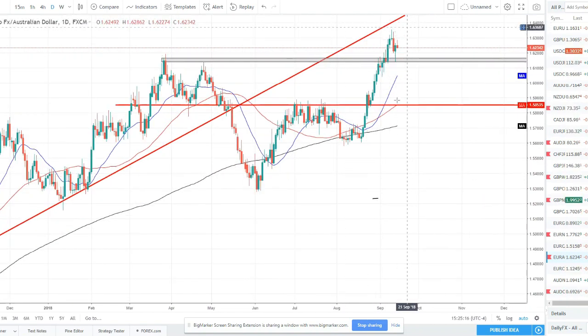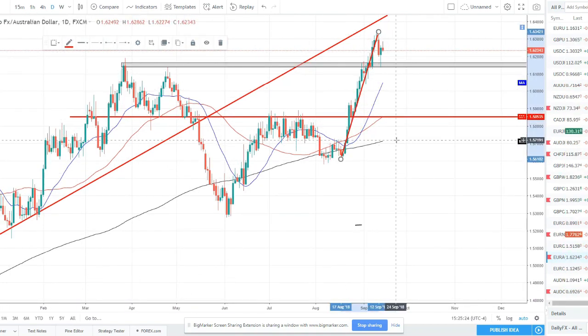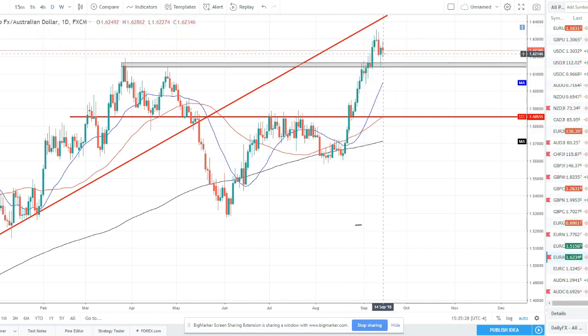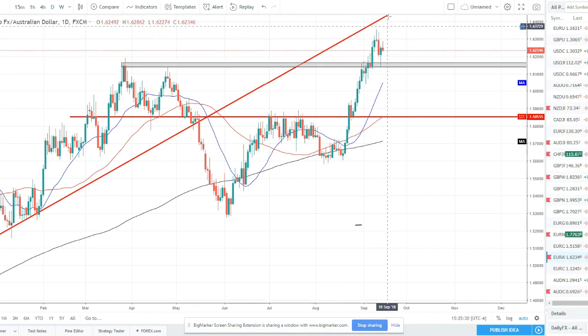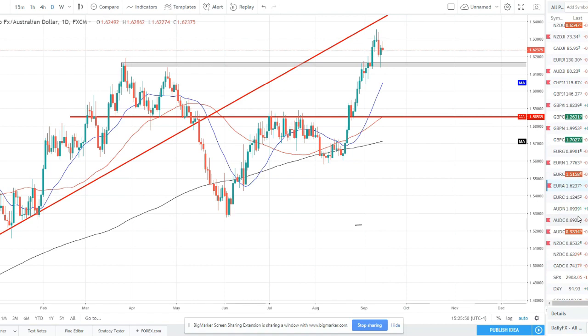EUR/AUD — pretty similar setup. This one broke out, pulled back, retested — looks like it might continue higher. It's a little bit of a parabolic, overextended bull push. We could expect a pullback, though this could also easily be a strong trending move with very little pullback before it continues. I like looking for a deeper pullback, more confirmation that buyers see good pricing and a good opportunity to get back in. Although this looks like it's broken resistance and found support there, there's not good enough risk-to-reward or reason for me to jump in right away, so I'll be watching for more opportunities.